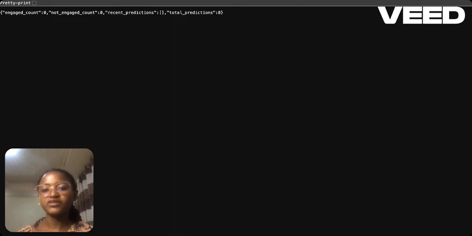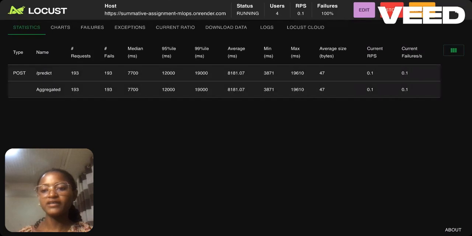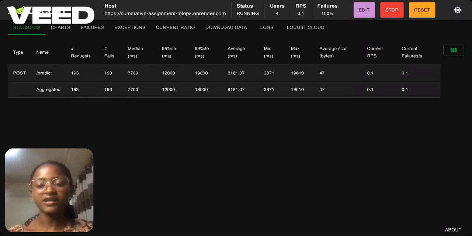In terms of prediction, it works very well, but I don't know why it's not working with Locust. But I actually learned something about how Locust queries the number of visits and the requests that you make on your API endpoints.